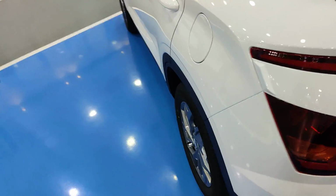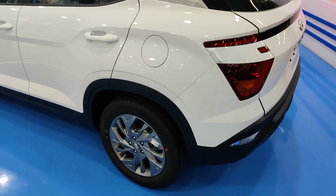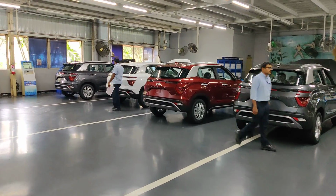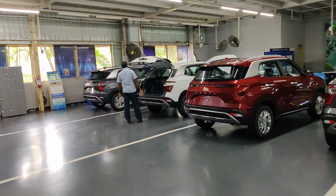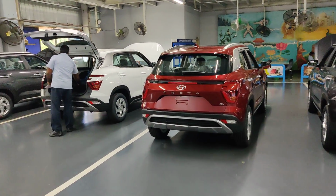Alloy wheels, these are on the S6. We have the silver ones with 215/60 R17. The base E has plastic wheel caps on 16-inch wheels. The top end has dual tone alloy. So various combinations for various trims.